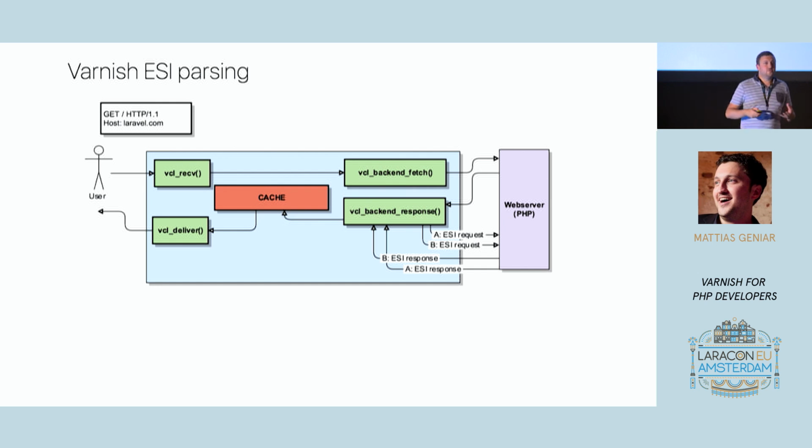But the main advantage here is that if you have, for instance, code that is rather heavy to calculate your navigation structure, you can have an ESI include, have Varnish fetch that once, and on every page where you want your navigation to be included, Varnish can handle that for you. So you don't have to store that yourself in Memcached or Redis. Varnish will deal with that.